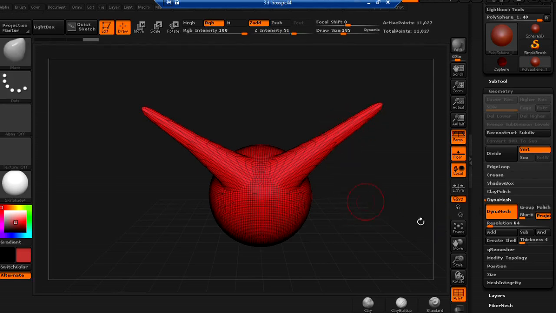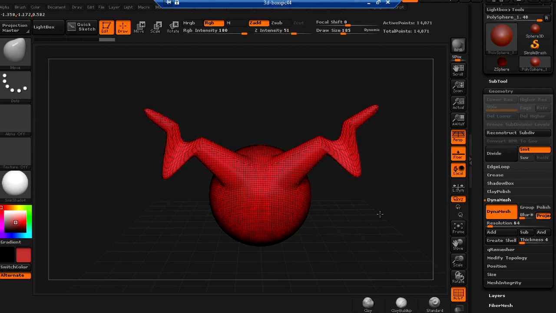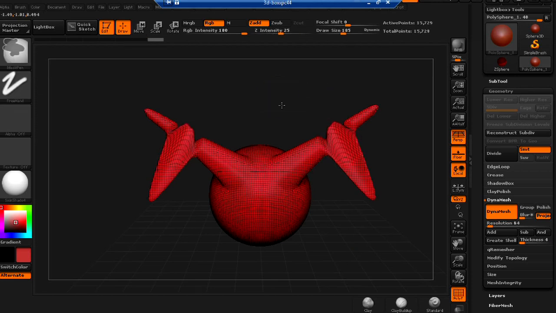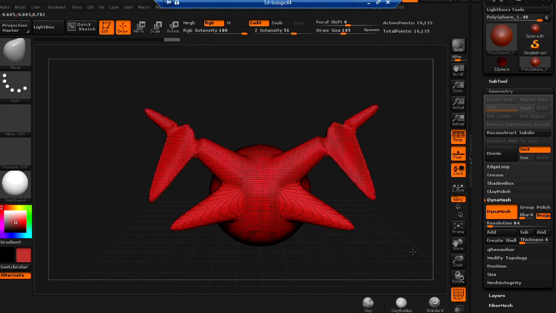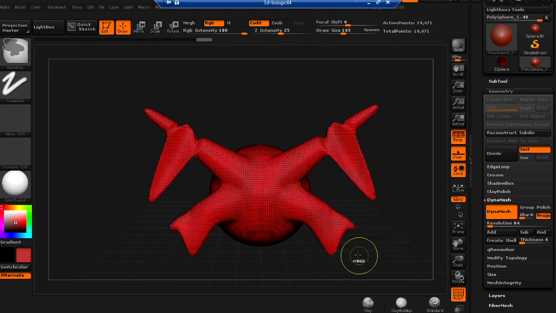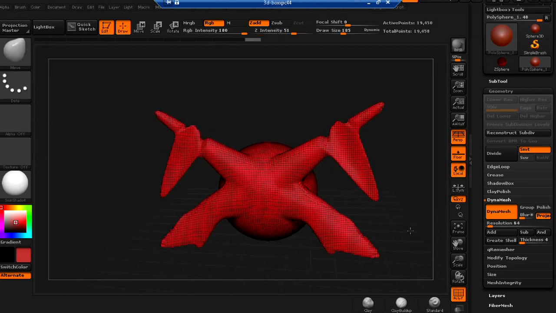So by simply control dragging with Dynamesh turned on at a resolution of 64, you can see that the geometry now gets retopologized into a nice, clean, easy to use mesh. And we can keep on doing this, pushing and pulling and control dragging anytime we need to on the canvas, and it will just regenerate this for us, basically allowing us to infinitely change this model without any limitations, which is pretty cool.